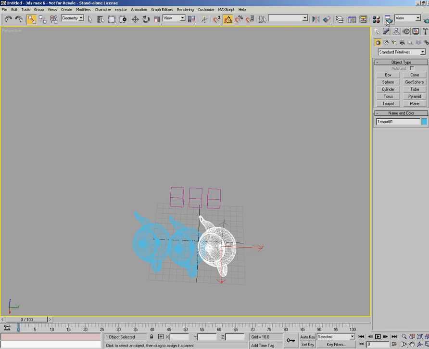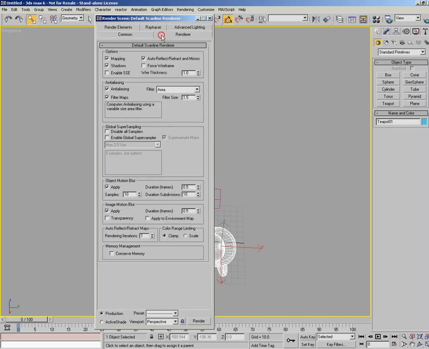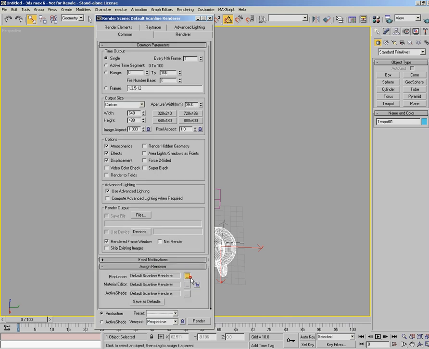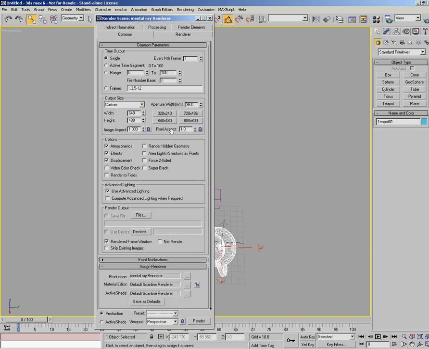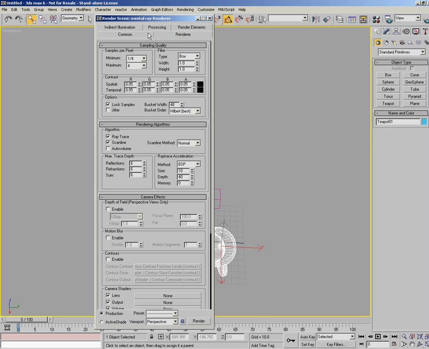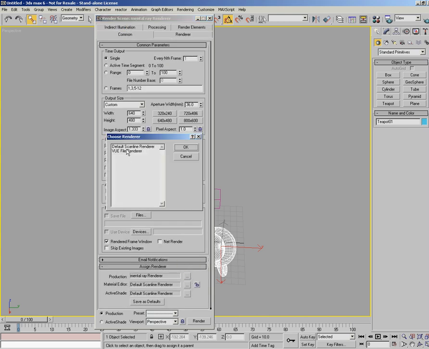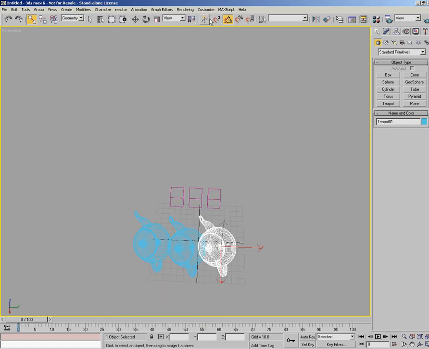To the right of the material editor, we have the render scene dialog, and as of Max 6, this was broken up into various tabs, which basically allow you to set up how you're going to render, to decide what renderer you're going to use. For instance, here you could choose to use a different renderer, let's say Mental Ray, which comes with Max 6 onwards. There we go, we could choose to use Mental Ray as the renderer. And when you update the renderer, these tabs actually update to offer the specific functionality of the renderer that you have currently selected. So let's put that back to the default scanline Max renderer. There we go, and I'll show you a little bit more of that later.